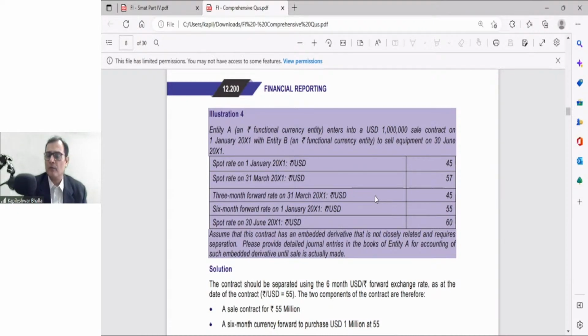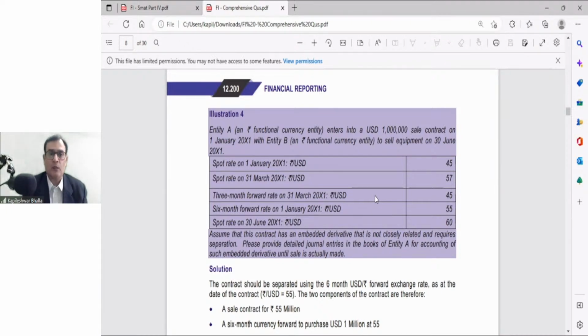Now ask yourself a very simple question. Do you think for entity A, the cash inflows will vary? Yes. His functional currency is Indian rupee. So when he's going to get that 10 lakh, can I say that, depending upon the rate of exchange prevalent at that point of time, it would decide the inflows? So the inflow is not going to be fixed, but it will vary because of the change in the exchange rate.